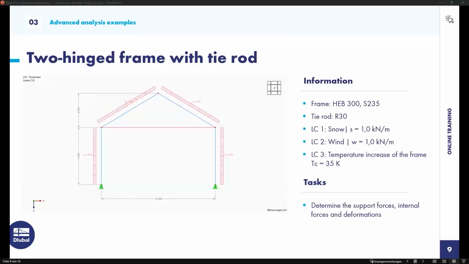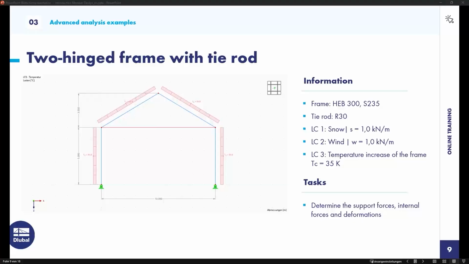The last example I want to show you is the two-hinged frame with a tie rod. We have some information about the sections and materials. We are asked to apply a snow, a wind, and a temperature load case.